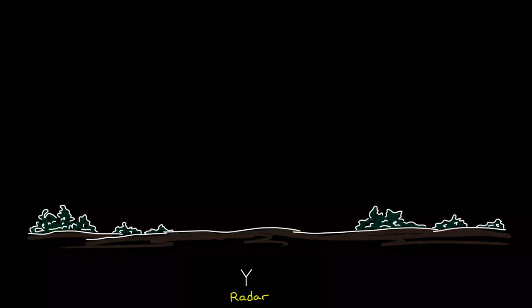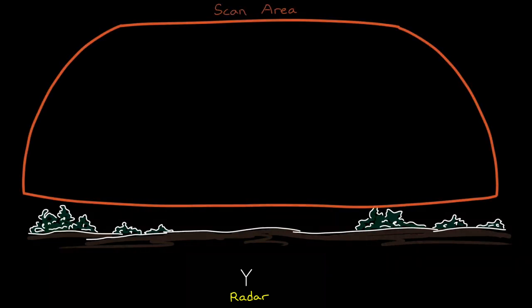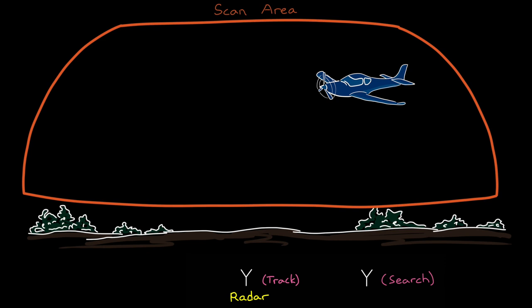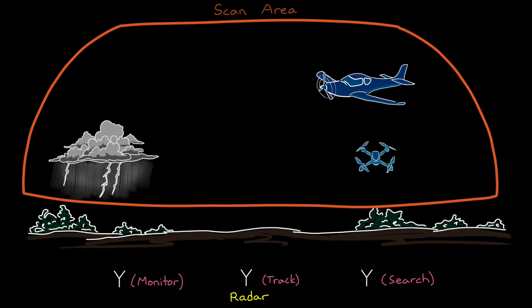Imagine you have a ground-based radar system, and you want to observe objects within a designated airspace. For example, think about an airport radar system. Part of its job is to track cooperative objects, like expected airplanes that take off and land at the airport. And part of its job is also to search for uncooperative objects as well, like drones that are flying illegally within the airspace. And furthermore, part of its job is monitoring the weather for approaching storms and gust fronts.